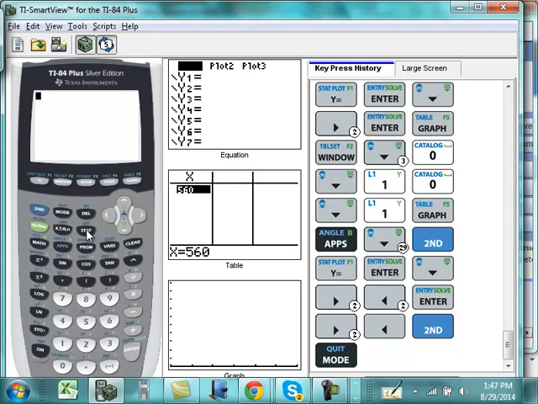Now we're going to edit two lists by going into the statistics menu. So click on Stat. And then under the Stat menu, you've got Edit, Calculate, and Test. Now within the Edit submenu, we will select option number 1, Edit.